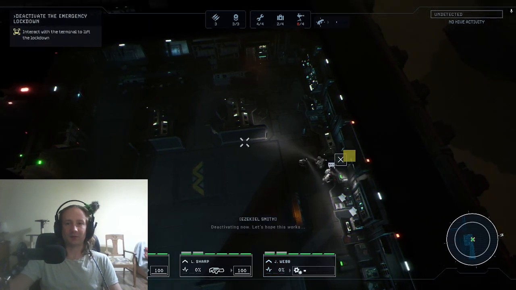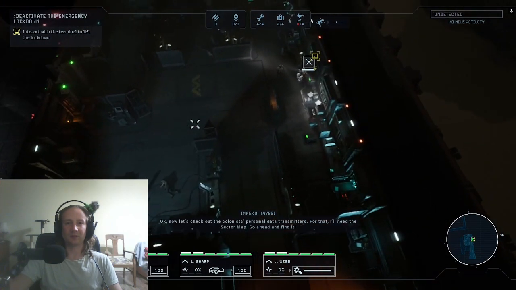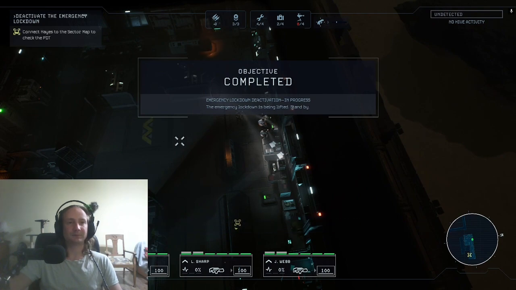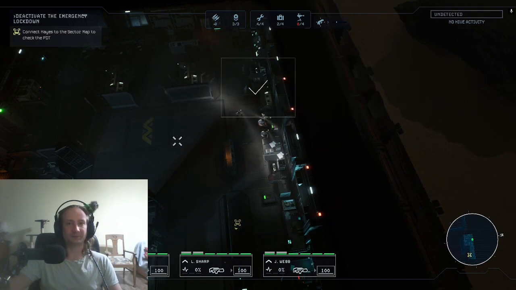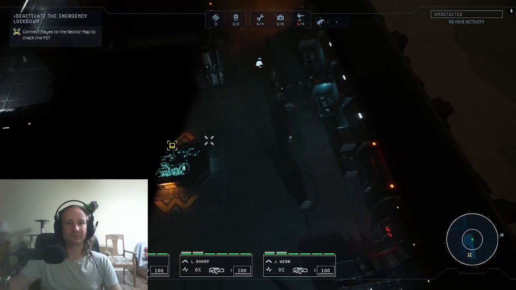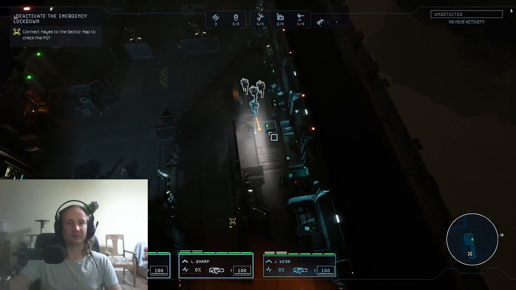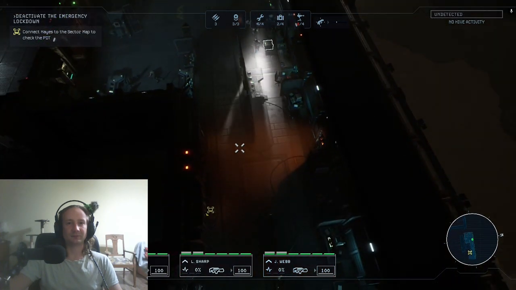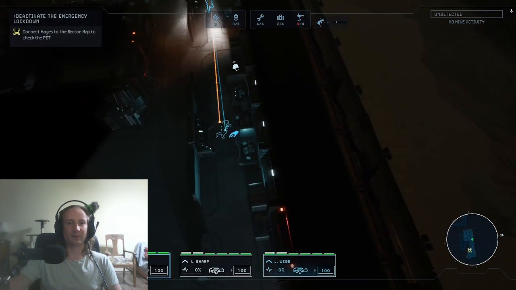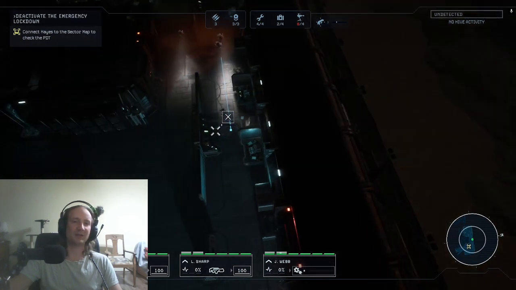Let's do this. Deactivating now. Let's hope this works. Okay, now let's check out the colonists' personal data transmitters. That will work definitely. Go ahead and find it. That will work too well. Ah, no. Me no like. Me definitely no like. Oh, dead body. Affirmative. No. I didn't want to do that.